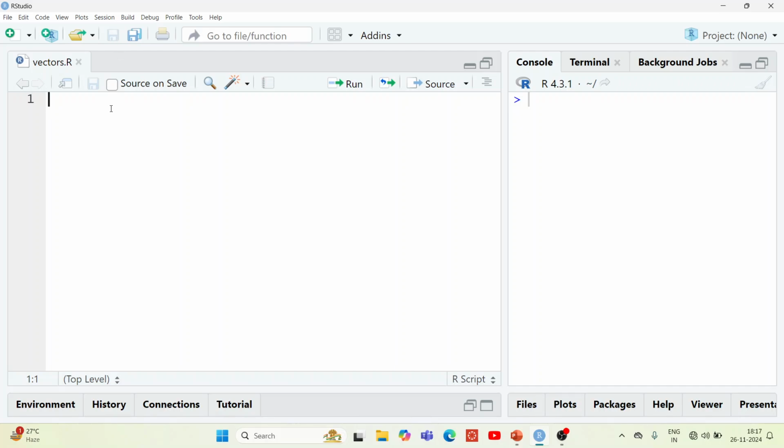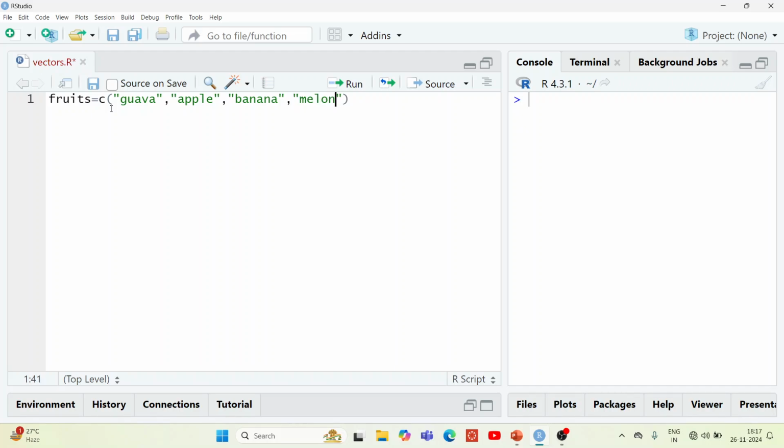Let me show you how to create one vector. For example, I want to create a vector fruits equal to c of, and here I give the list of fruits. For example, guava is the first element, the second element is apple, the third element is banana, and the fourth element is melon.